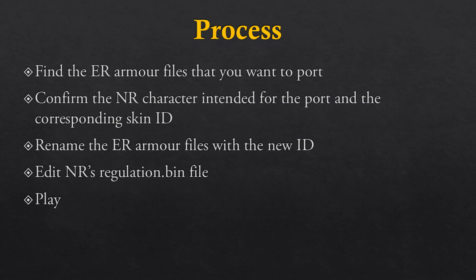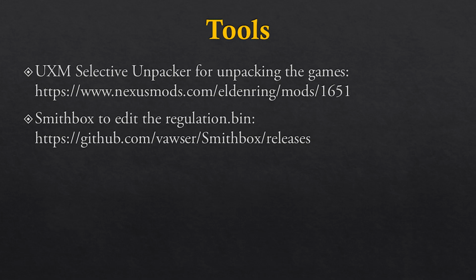Here is the process. Firstly, find the Elden Ring armor files that you want to port. Then decide which Nightreign character skin you want to replace and what its ID is. Then rename the Elden Ring armour files with the new ID. Then edit Nightreign's regulation file. Then things should work. Here are the tools we would need. We would need UXM to unpack the games and Smithbox to edit the regulation file.